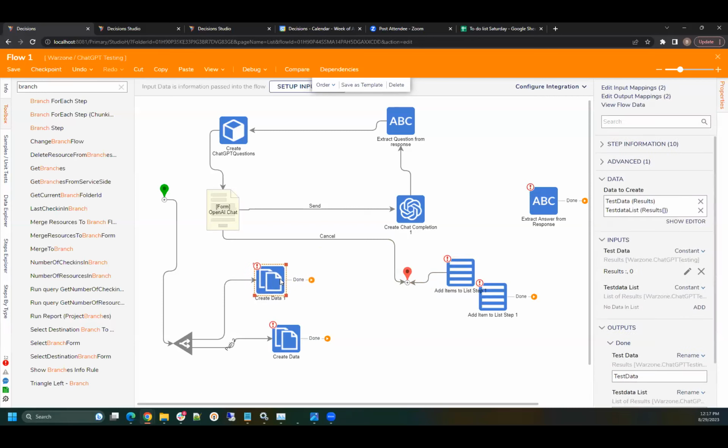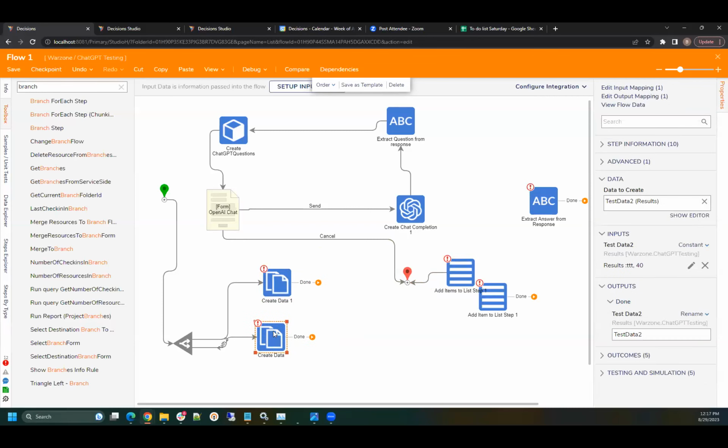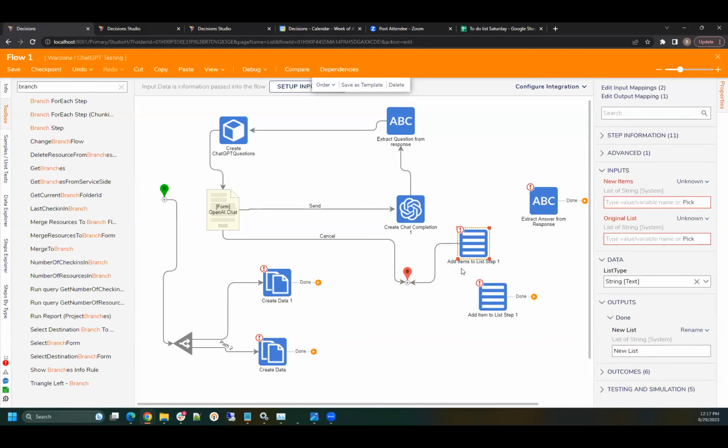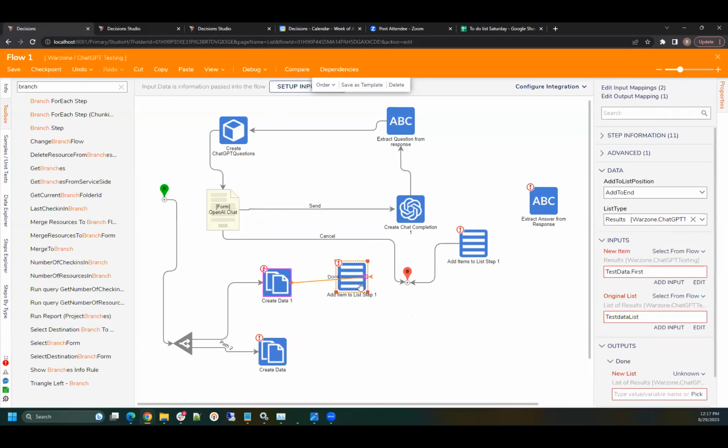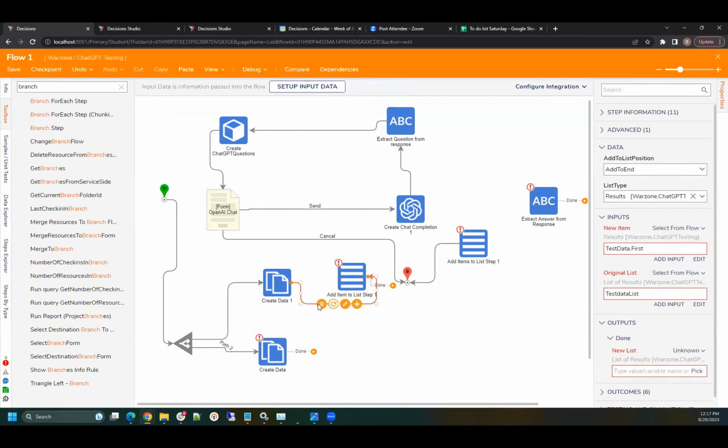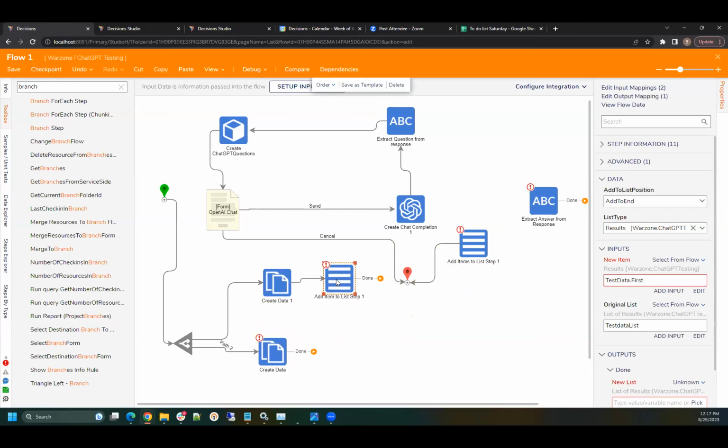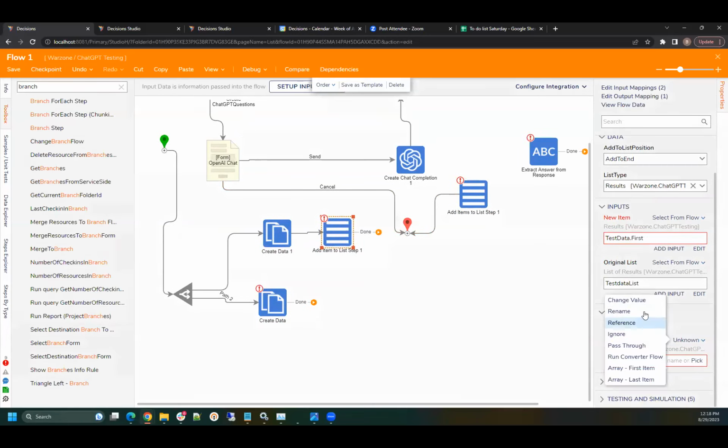What we could do here is use the add on to list step. We can put this in both paths. As long as the list is created, we can still add to that list later down in the flow. Let's give it the name combined list.